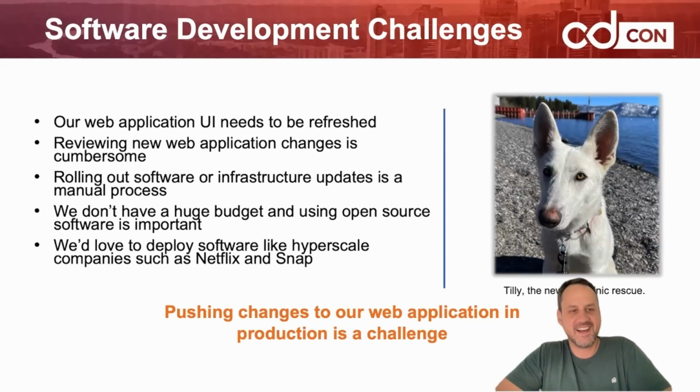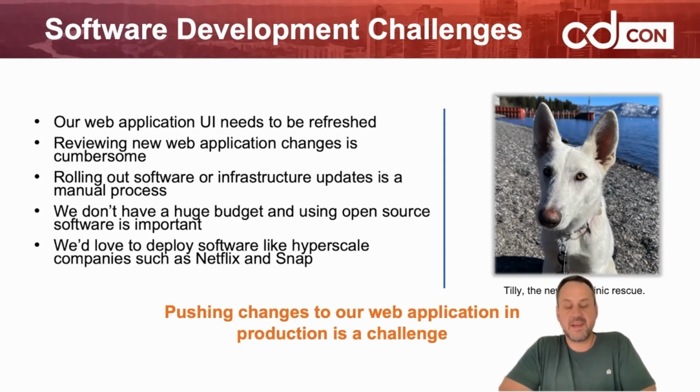She's super nice. But going back to our pet clinic app, we want to make sure that we have the latest visuals on that site. So first, our web application UI needs to go through a refresh. Typically, if you have to make manual changes, that can be somewhat difficult. So how do we automate some of these processes? Rolling out software changes or even infrastructure changes can be manual, and as we've alluded to earlier, we're going to talk about leveraging Spinnaker and Terraform Cloud to make this happen.